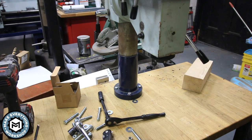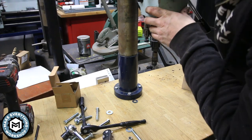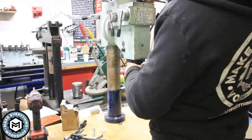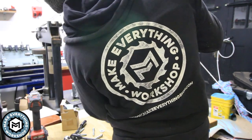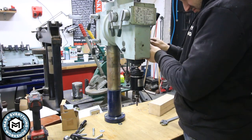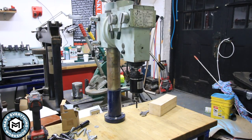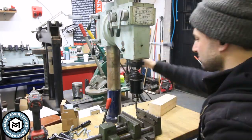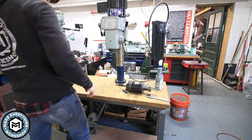You can see how I have to keep shimming the bottom of the table because the floor is super uneven — no matter what I do I can never get lucky with that. I'm making sure I have good motion and travel, checking that the R8 spindle and R8 collets don't put me too close to the table with the size of these tapping heads. What's nice about this is the gears that allow you to change speed without losing any torque — that's a big perk for using this milling head.